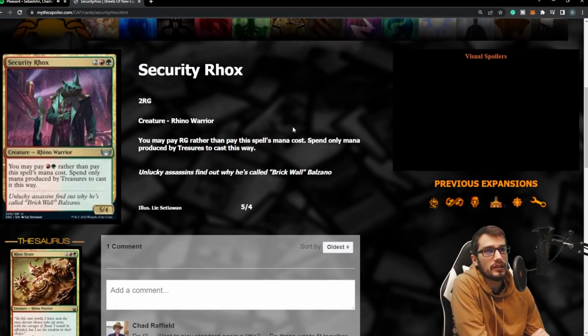The Security Rhox, I don't even know. It's a Rhino Warrior. Need I say more, for 4 mana. Gruul: plus 2 generic, and you can pay just the red and green, or Gruul colors, rather than its mana cost, only spending mana produced by treasures to cast it this way. We've seen a couple of really nice Gruul treasure synergies, and this just goes alongside that, right? The fact that we can pay 2 for this instead of 4 is ungodly.